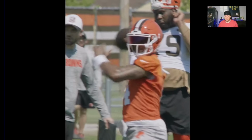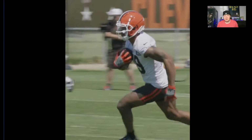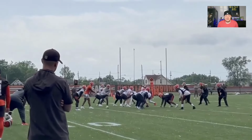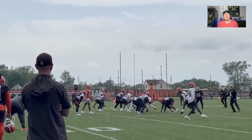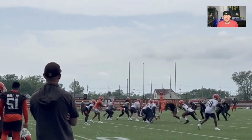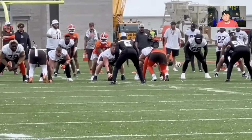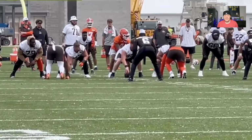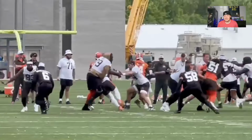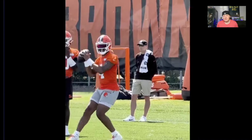Because Elijah Moore last year, once he was on this team, they were moving him around. They were giving him a lot of handoffs in practice. He was looking like he was going to be an established part of the offense. And then once we got in season, there were games where he's getting about a 20+% target share. Some games that dropped, and the quality of targets wasn't that great for him, but still the workload was. You should see that hover around there or decrease. I don't expect it to go to zero with Jerry Jeudy there. I expect him to get some workload. I expect the rock to get distributed.